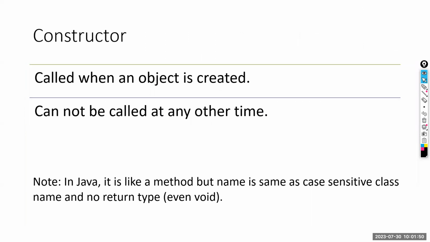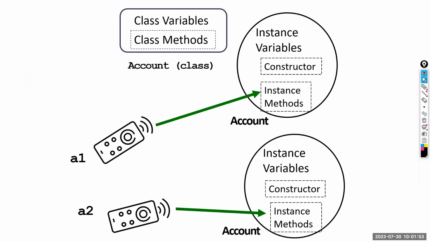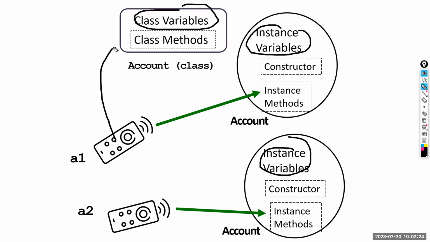Right. So we discussed the constructor. So how do you create an object? Using the new keyword that you discussed in semester 1. So whenever you create an object, memory is allocated for instance variables. There's nothing called memory allocated for constructor and instance method, but they are there. But every object gets its own instance variables. And once you have the class variables, every object can refer to these class variables. Okay, so that is the idea.